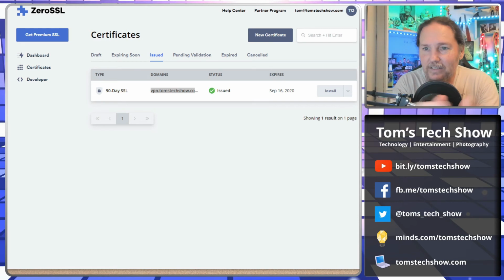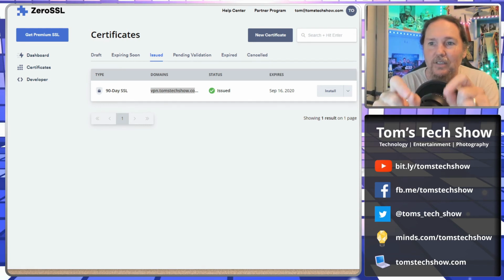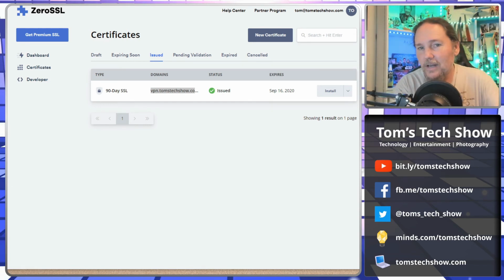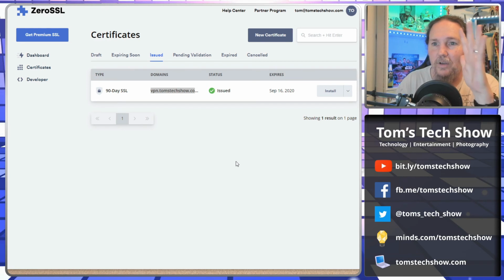So that gets a little complicated if you're doing a lot of that, but basically you need to create a CNAME to your dynamic DNS name, which points to the IP address of your router. If you have any questions about that, just let me know and we'll go through it a little bit more, kind of set it up. But that's how you get the domain stuff to work. If you're not using a domain, you're just going to use the IP address, then all this stuff doesn't apply to you. Okay. All right.